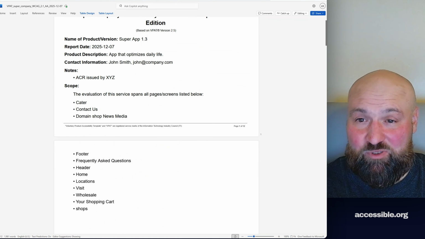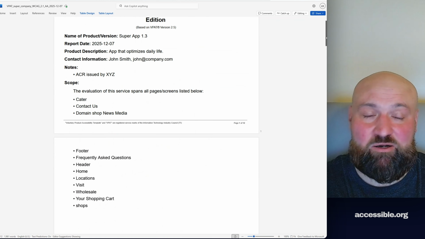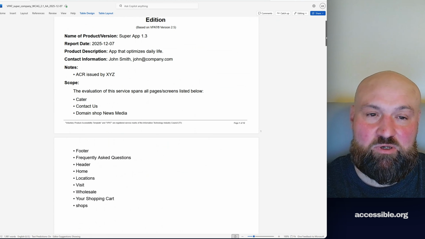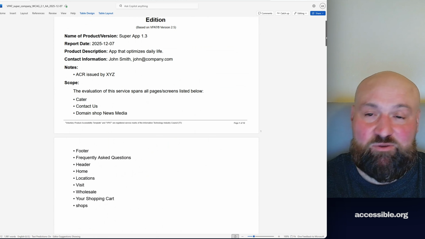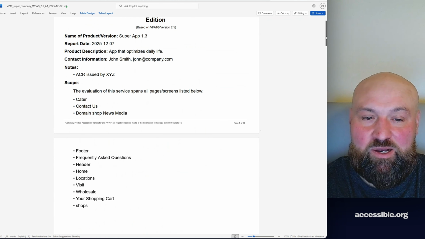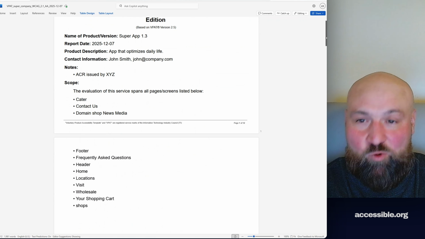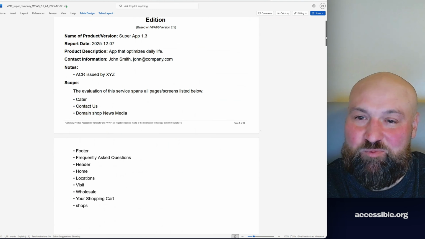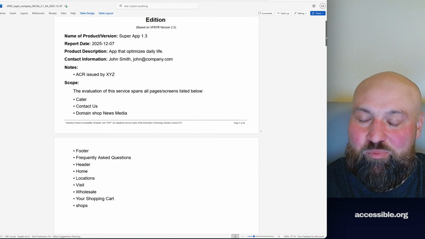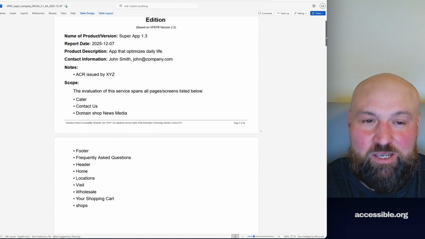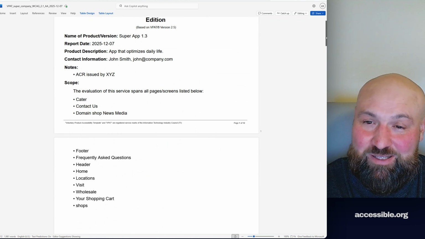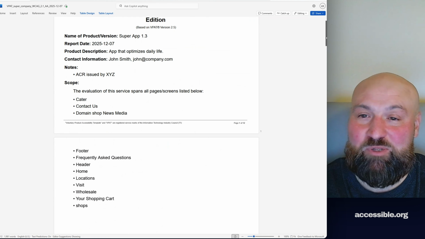So this is available to you inside of Accessibility Tracker. Any free plan will have this feature available. And so this is really going to speed up filling in a VPAT. Of course, the manual review is necessary because AI can make errors and omissions, but just being aware that those mistakes can be made. That is why it's so important that you have the manual review, and then we ensure accuracy and completeness. Once we ensure that that is in place, then we can go ahead and publish an ACR.